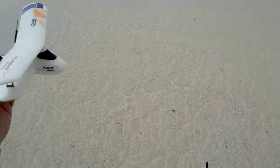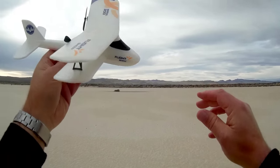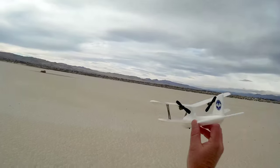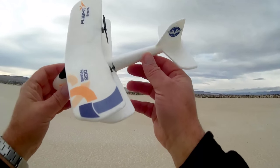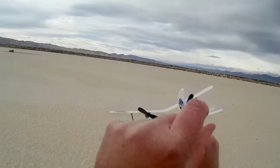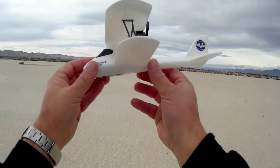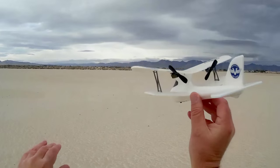One thing about this little biplane — and this might be true for the FX 8808 — is that on the other FX series, the planes fly straight great out of the box. This one requires a little tuning: you need to do some gliding in your living room or a grassy field to adjust the back tail boom. If the airplane pitches downward, bend the tail boom up; if it pitches upward and stalls, bend it downward to level it off. I did that at home before coming out here and I want to verify smooth gliding before flying it under power.